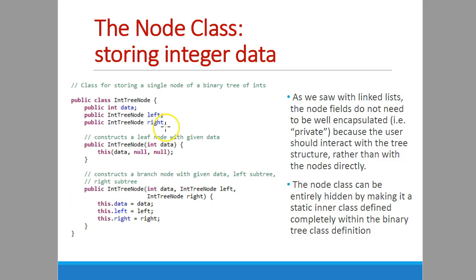Those could be null. And as an example here is a constructor. It takes a piece of data, so maybe that's the value 5, and then it creates a default of null for both the left and right children. Or there's another constructor here where it takes the left and right nodes, so you can give it not only that data like 5, but also give it a subtree on the left and the right.